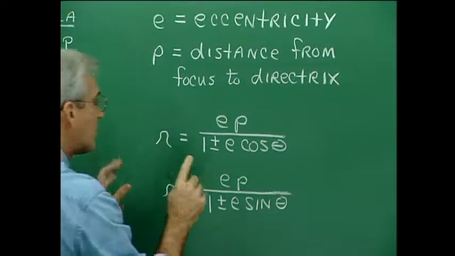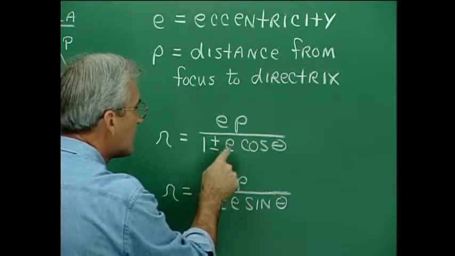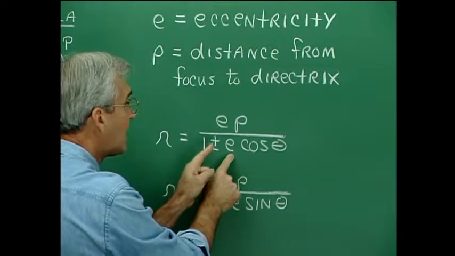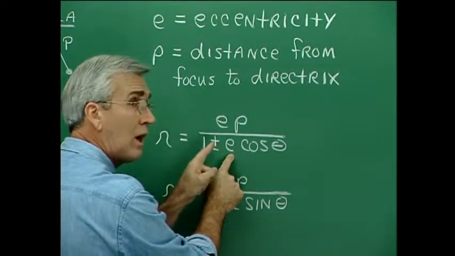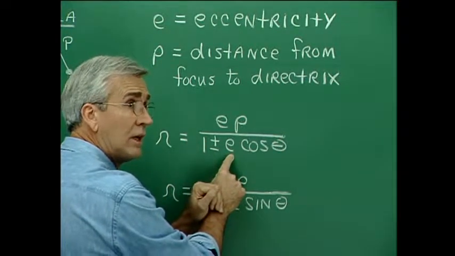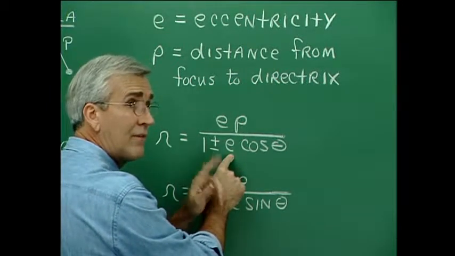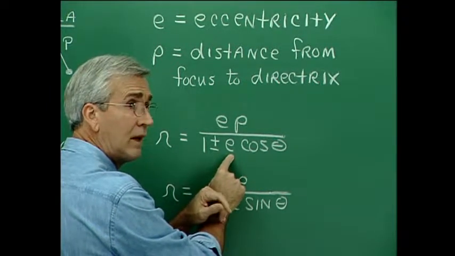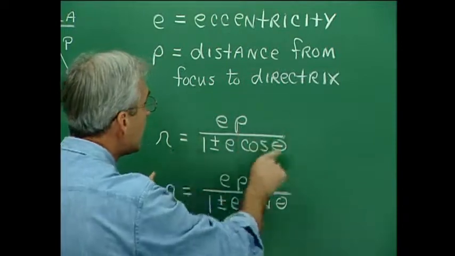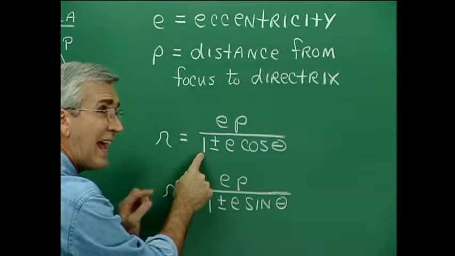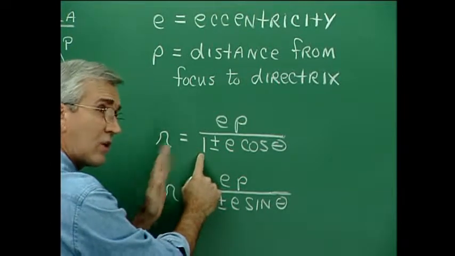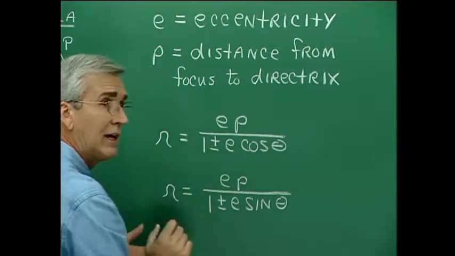Now, here's the difference. The eccentricity number, this coefficient here, will tell us the kind of figure we're dealing with. If the eccentricity number is equal to 1, we have a parabolic curve. If it's less than 1, we have an ellipse, and if it's greater than 1, we have a hyperbola. All right, that's all there is to it. Now, putting it into this form, though, requires that we have a 1 in this position, and that's going to be the prevailing characteristic that we target when we start to manipulate this rascal.